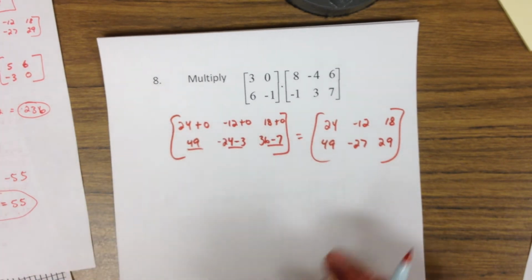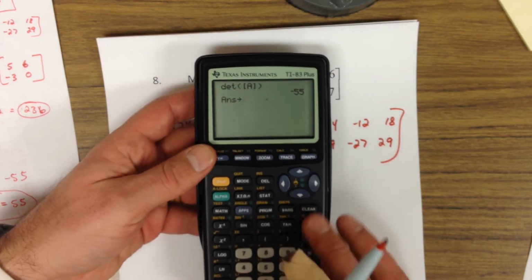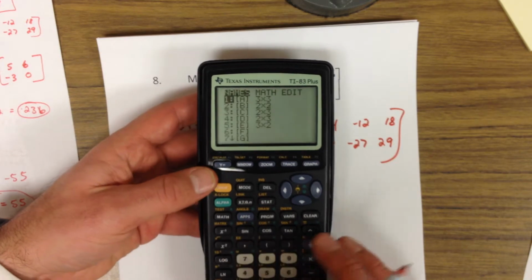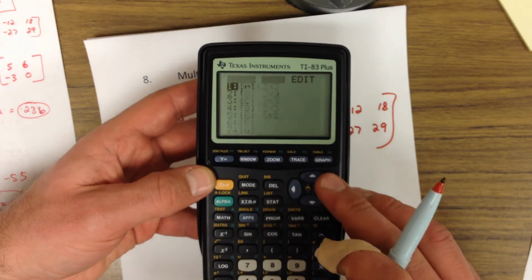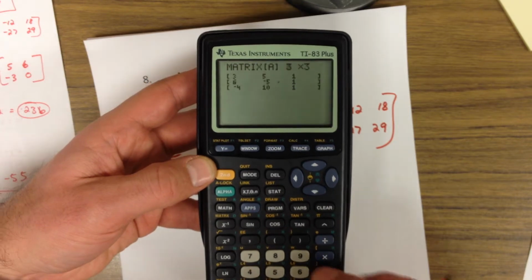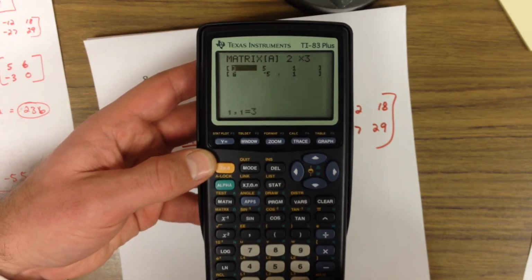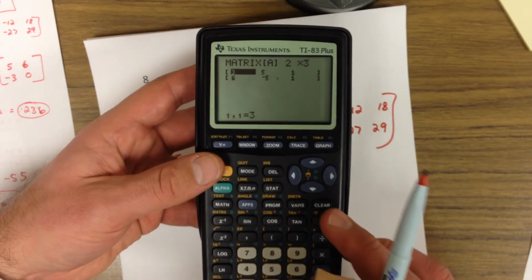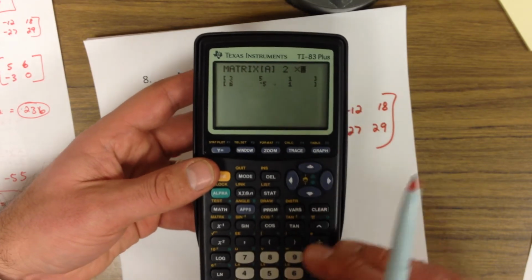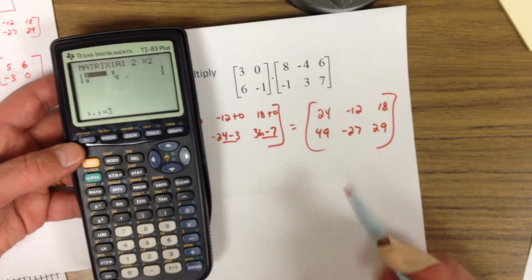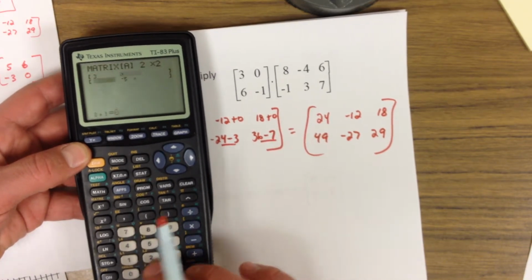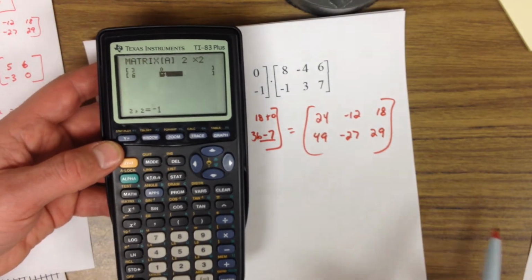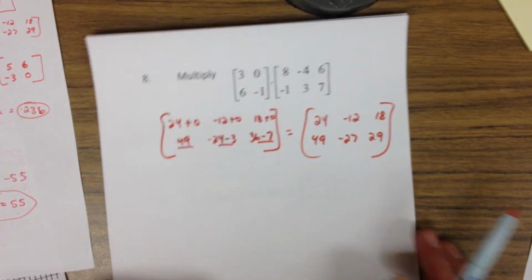If you want to use your graphing calculator, remember there's the second matrix. You get into this screen right here, and you edit, change this to a 2 by 3, and you can plug in what you need to plug in and multiply matrix A times matrix B. Actually, in this case, matrix A is a 2 by 2. So you just plug in 3, 0, 6, negative 1, etc. So I'm going to kind of leave it up to you to remember how to use a graphing calculator to do this problem. All right.